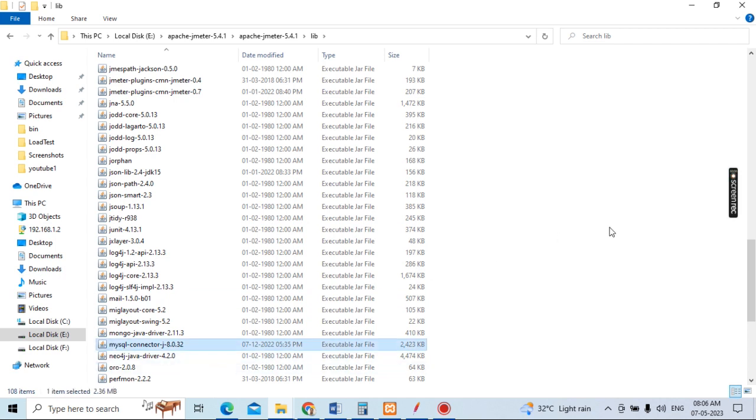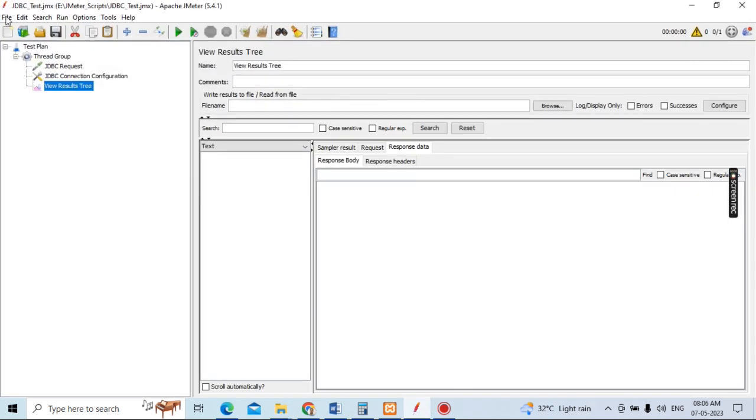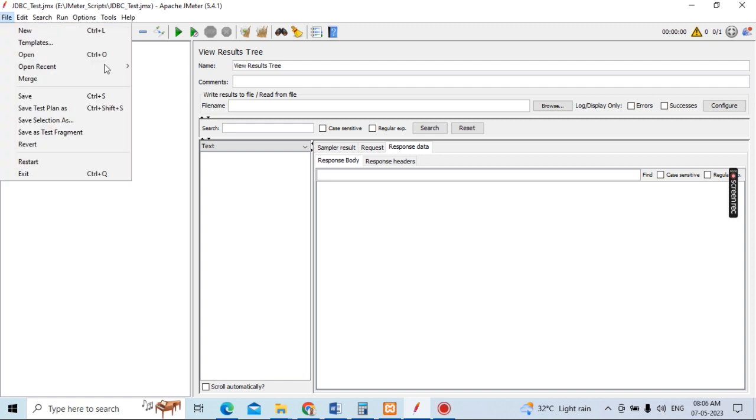You can see the MySQL connector java.jar. I have already added it. Once you paste this one, everything is done. Now you can go to JMeter, go to File. Just a second, something is loading in the background, so it runs very slowly.